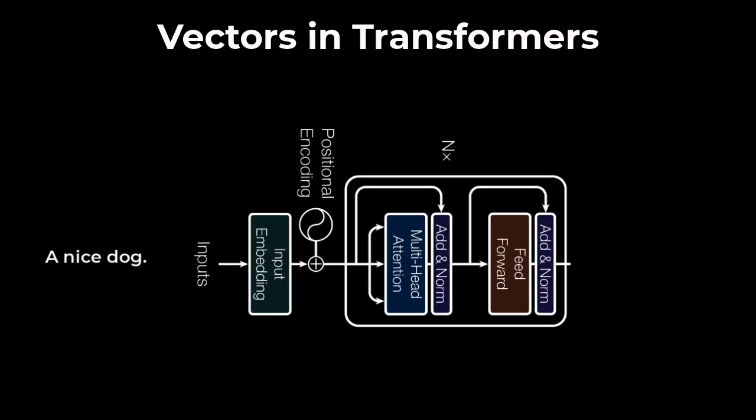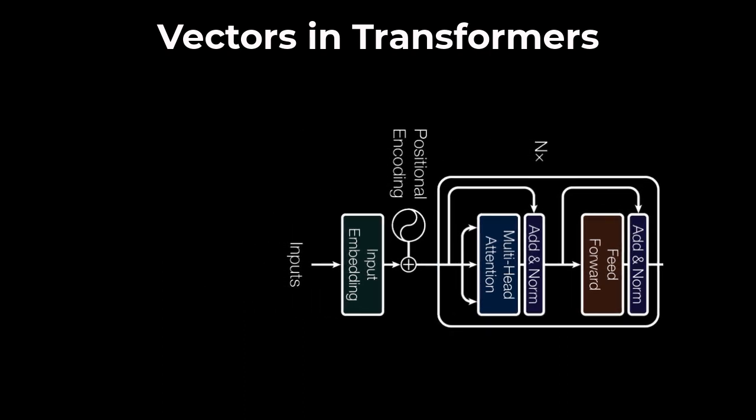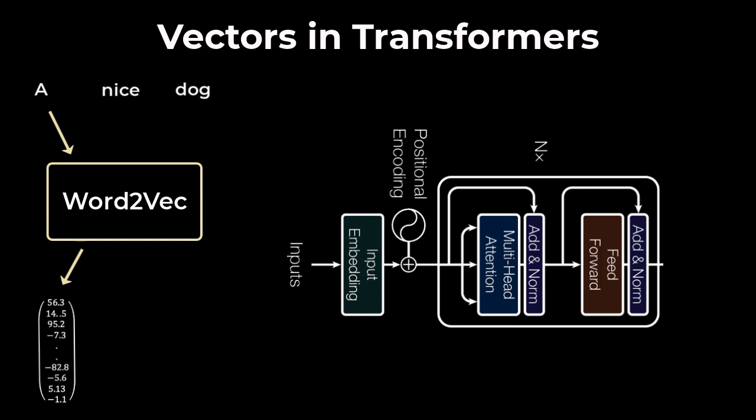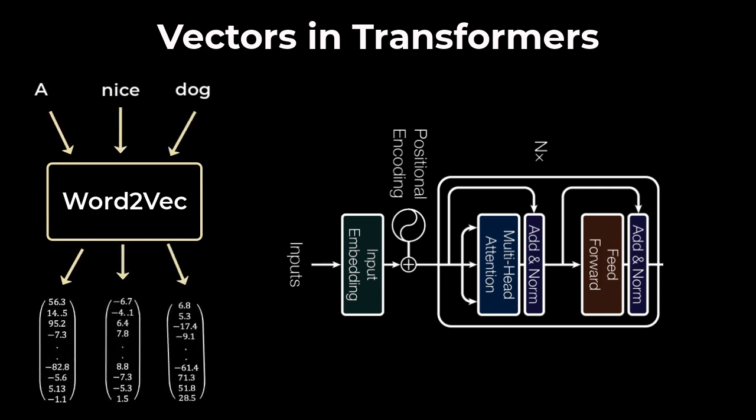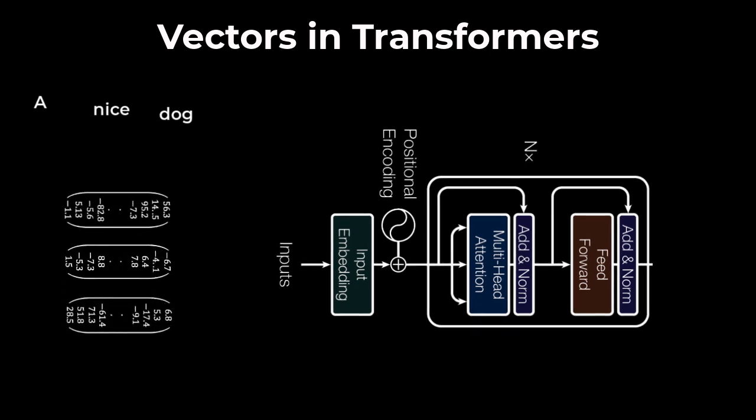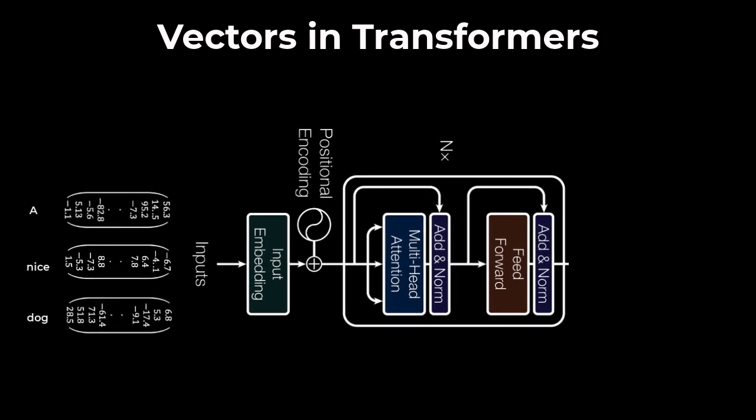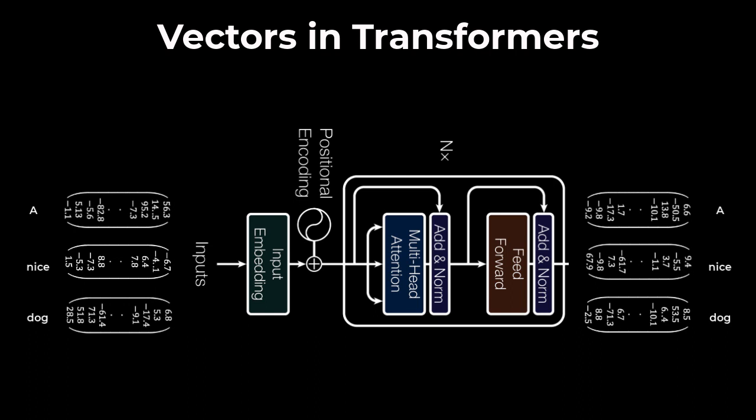In the beginning of the video, I said that we pass the English words to a transformer simultaneously, but in reality we really can't do this since the transformer doesn't understand English words. So we first convert each word into a word vector with the help of like a Word2Vec or GloVe algorithm, and then we pass these vectors into the transformer so it understands what you're feeding it. Now, the encoder processes these word vectors to in turn generate word vectors of its own. So quick question here, what's the difference between the word vectors from the Word2Vec algorithm and the word vectors that are coming out of the transformer encoder? Well, these vectors have context awareness and these vectors do not.